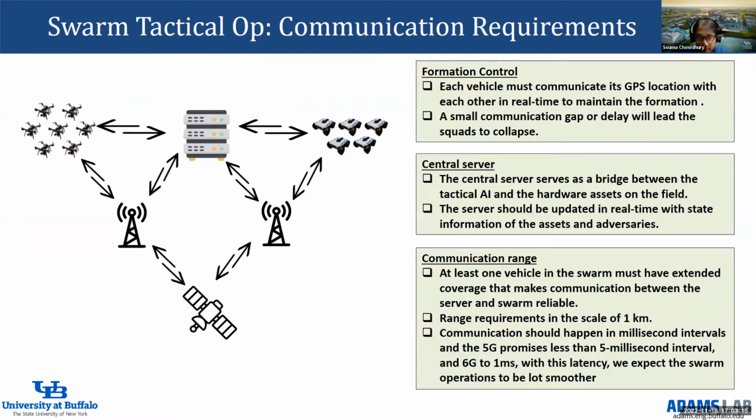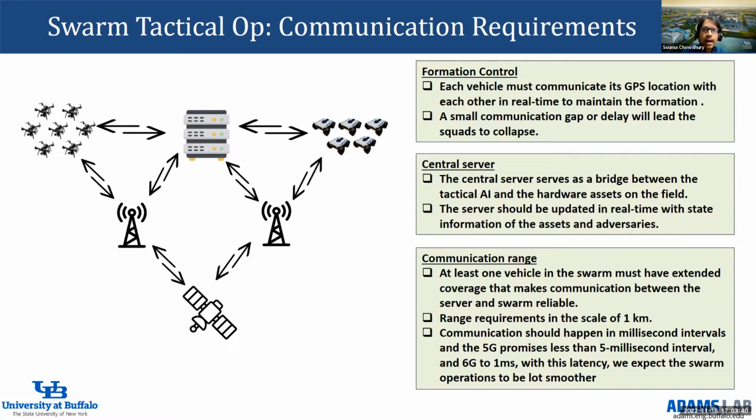Now, coming to the communication constraints in this case. There are certain assumptions that we make, and depending on the type of information being shared, the requirements are slightly different. I have mostly put it in a qualitative perspective. The fastest communication requirements are with the formation control. When you're flying each squad in a formation, you need almost no latency and no downtime in information exchange between the agents in each formation.